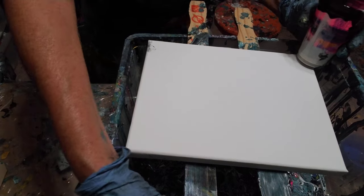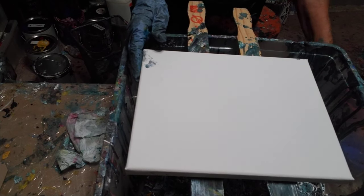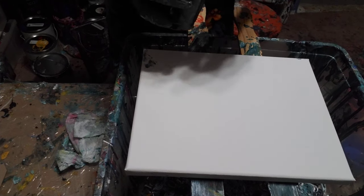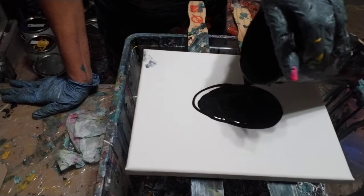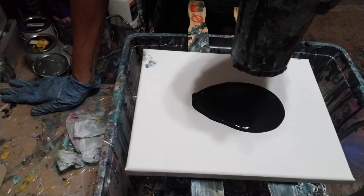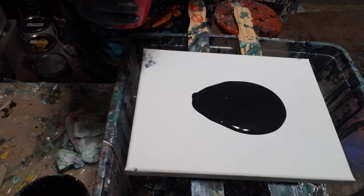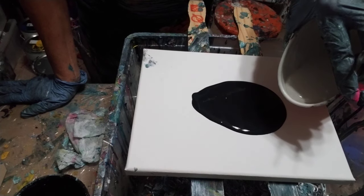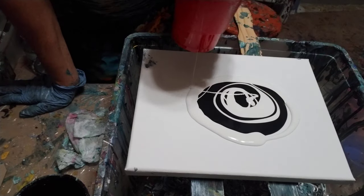I use my canvas sometimes to mix on. It seems like I make a big mess. And then, okay, here we go. You ready? I'm going to try something different this time. So I call this the Uber ride to the sides. And we are going to put a little white around the edge of that. And a little in the middle, you know, bullseye. There we go.